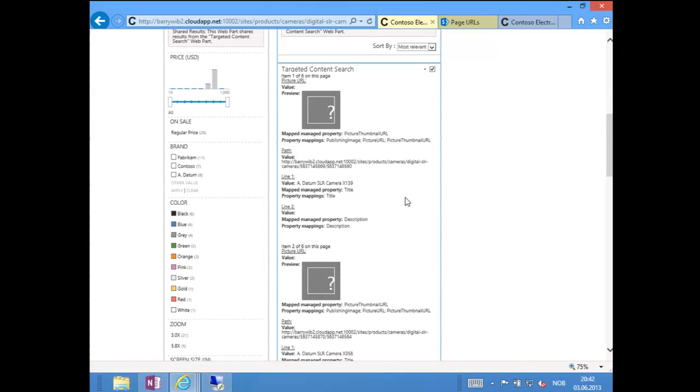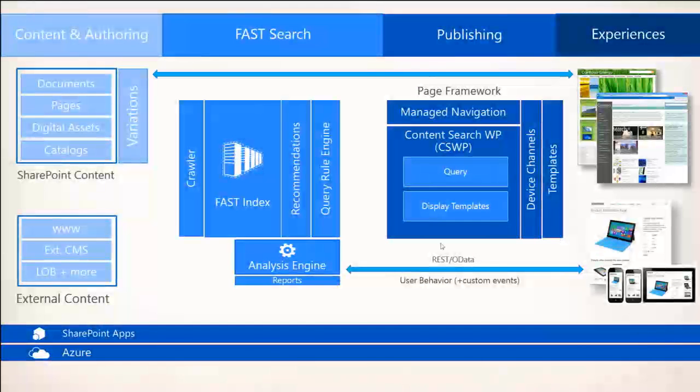That's perfect. So let's go back to here to see what we just covered. In that quick little demo, we actually configured a content search report. We configured the query, we configured the display templates, and as I mentioned earlier, because display templates are basically HTML5, CSS, and JavaScript, you could also apply additional business logic when the results come back and do certain things or integrate with other types of services. It becomes very, very flexible.